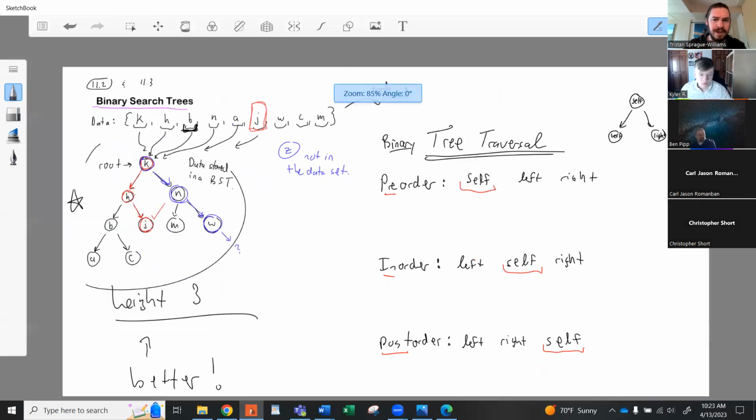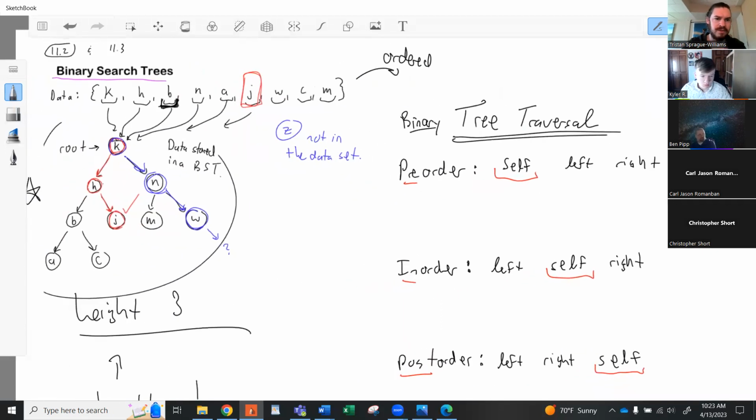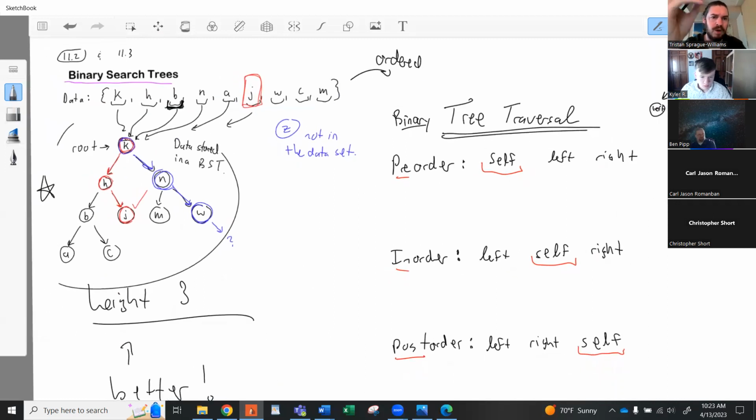So let's read the data from our binary search tree over here and see what we get for these three different orderings. So you always start at the root. Like I said, the root of the tree is your entry point to the data structure.